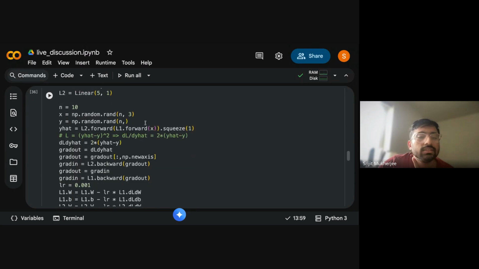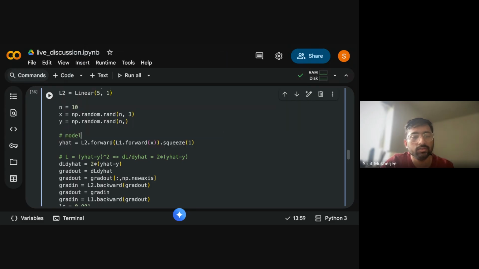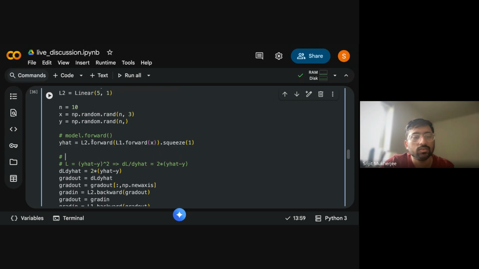So this forward is nothing but this. Understand this. This is the def model, def forward. So it outputs y hat, and then the loss calculation and the initial grad out definition here.